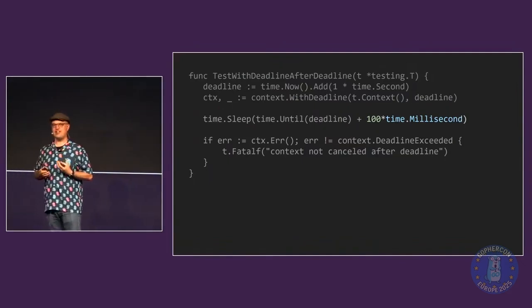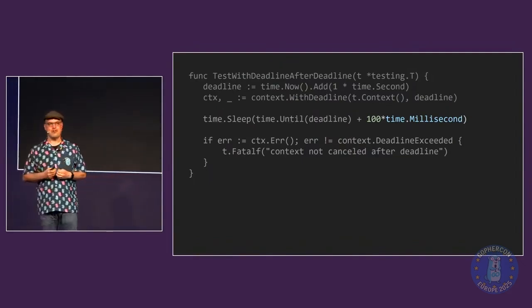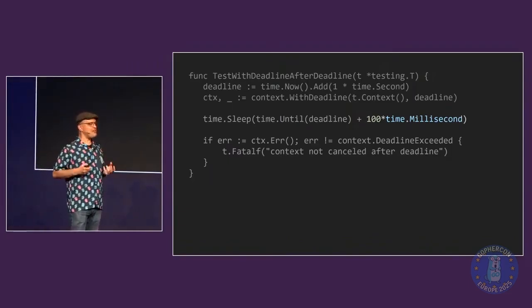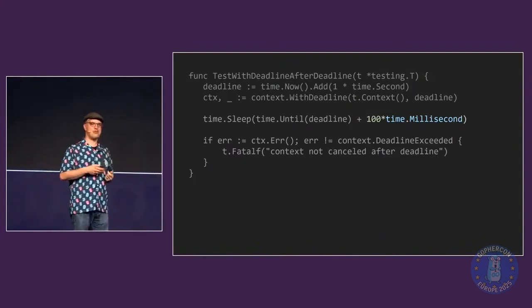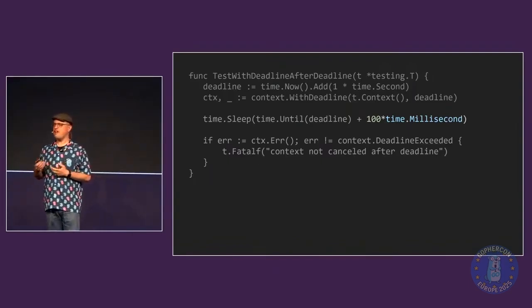And second, this test is still flaky. 100 milliseconds is indeed an eternity in computer terms, although we're very good at filling it up with other nonsense. But on an overloaded CI system, it's really not unusual to see pause times lasting much longer than this. I would expect this test to pass pretty consistently on a developer's workstation or laptop, but I would also expect it to be occasionally flaky on a CI system.